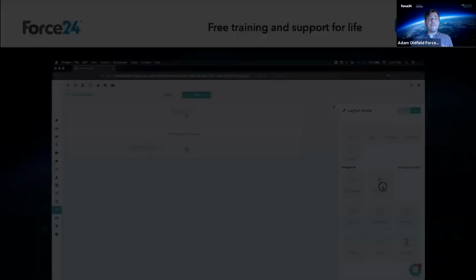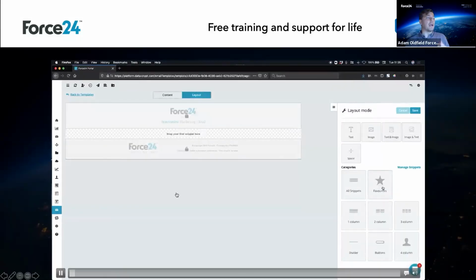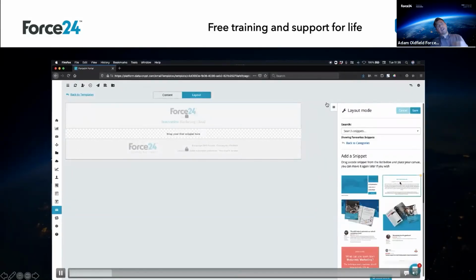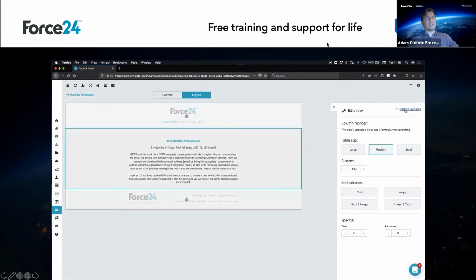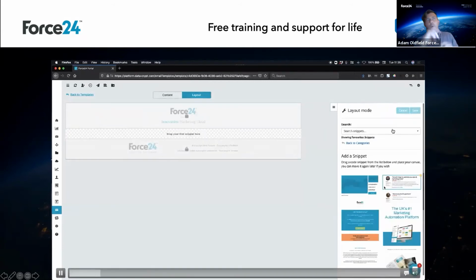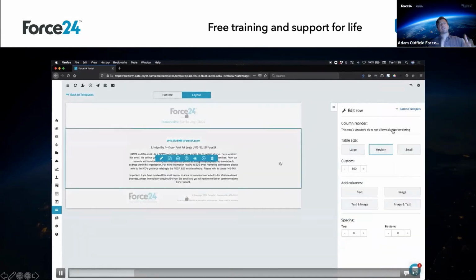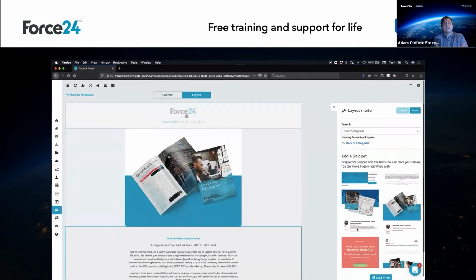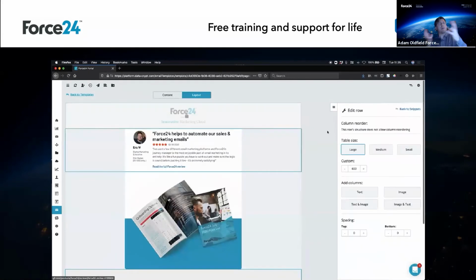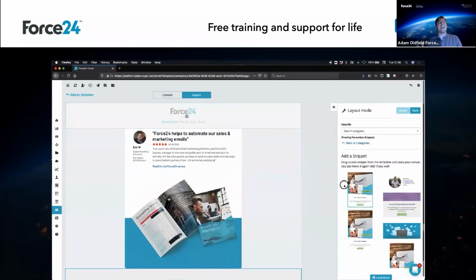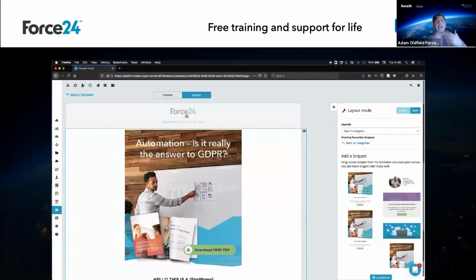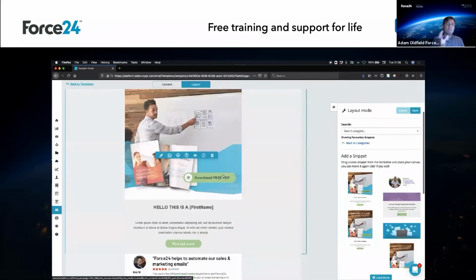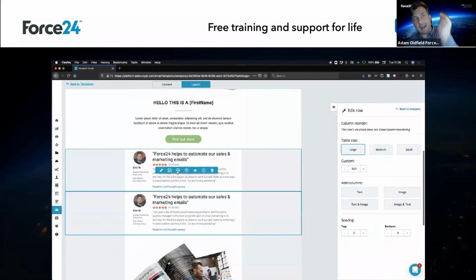And within the Force 24 platform, we built a cool feature. Yes, we have a whole drag and drop system, which is not on this screen. Oh, there you go. Where you can drag and drop blocks on, and you can build generic stuff. Why would you? Because this isn't the first email I've ever built. So what I do is I go back and I find from my other emails components that I saved, and I just reuse them again and again. And we promise that you can build an email in 5 minutes.